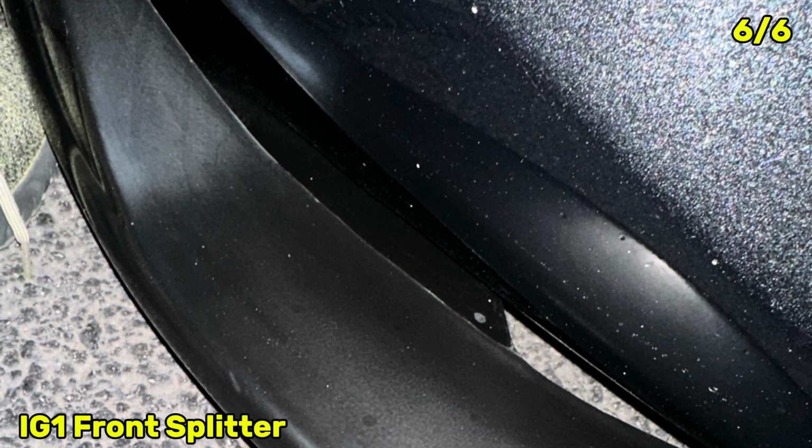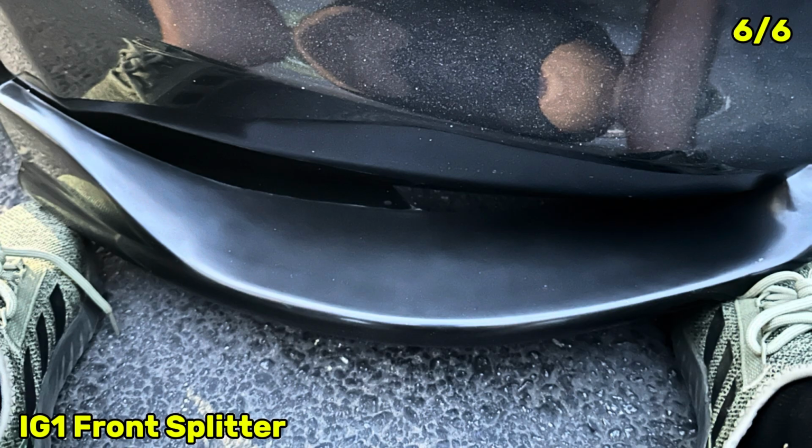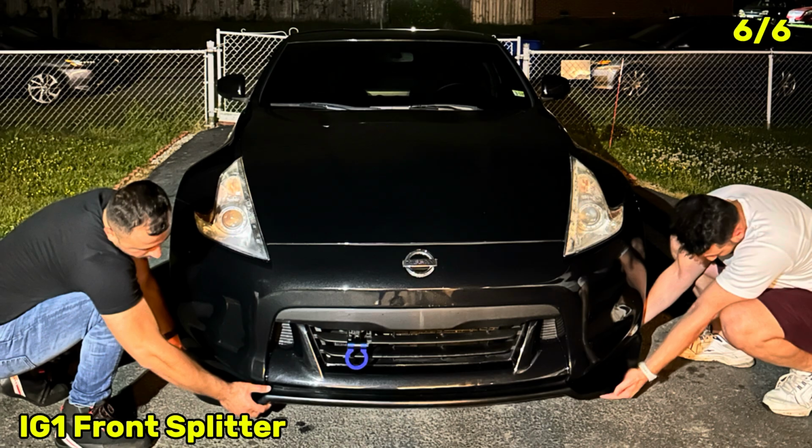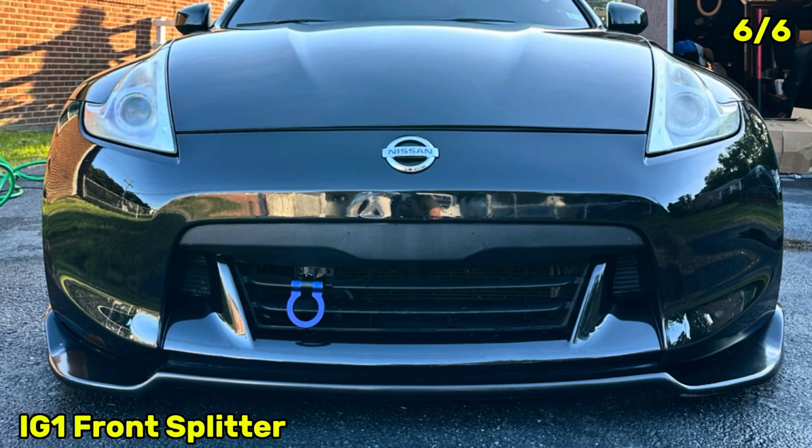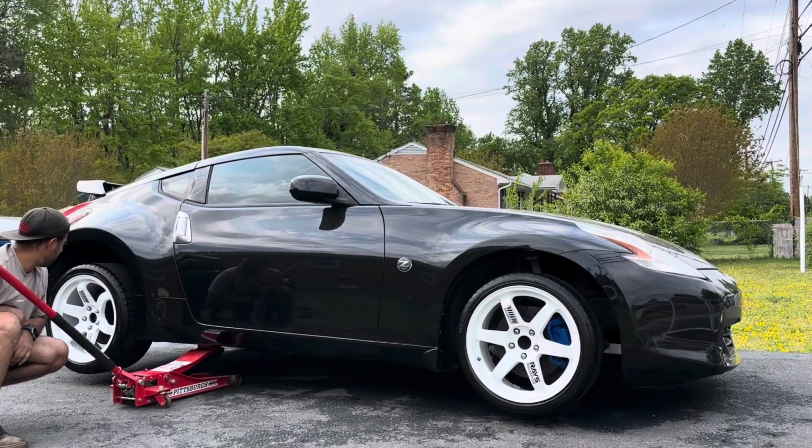They shipped me a 2012 Plus front splitter, which does not fit my 2009. I had to wait another week or so for the other shipment to arrive for me to be able to install the IG1 front splitter. Here is the final look of the car.